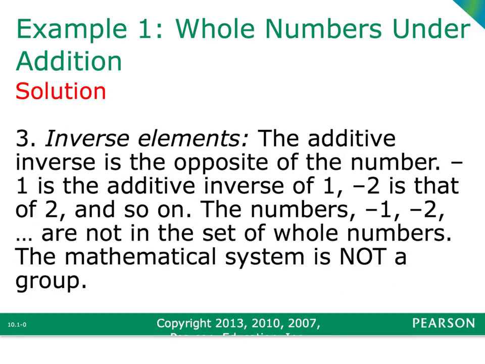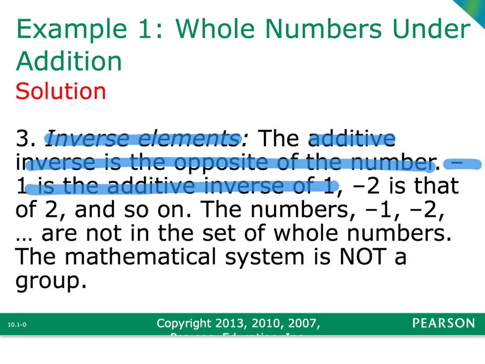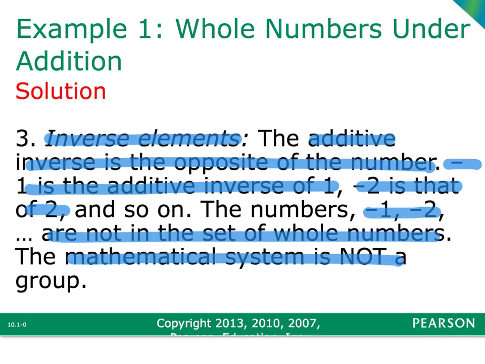Okay, inverse element. Do these have inverses in the set of whole numbers? Remember, the additive inverse is the opposite of the number. -1 is the additive inverse of 1. -2 is the additive inverse of 2. Okay, so the numbers -1 and -2, which we need, are not in the set of whole numbers. Okay, so the mathematical system is not a group.